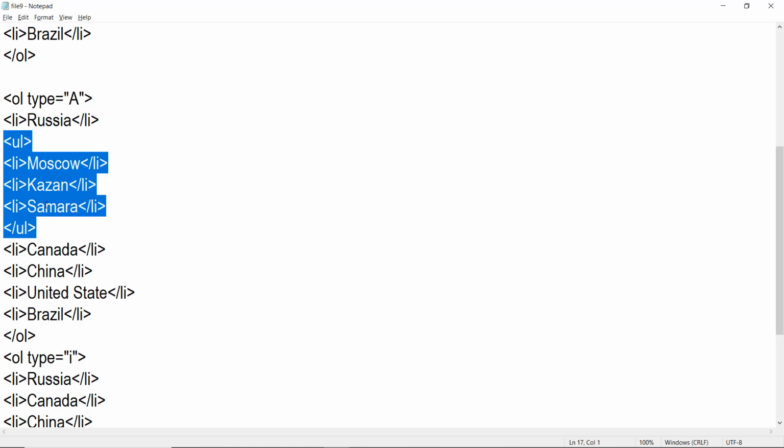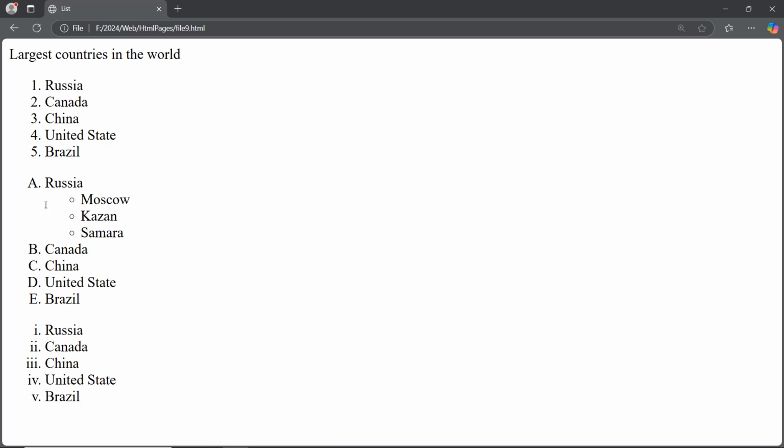Save it. Let us see the preview. Like this. Okay, you can create a nested list. Within any list you can create any type of nested list.